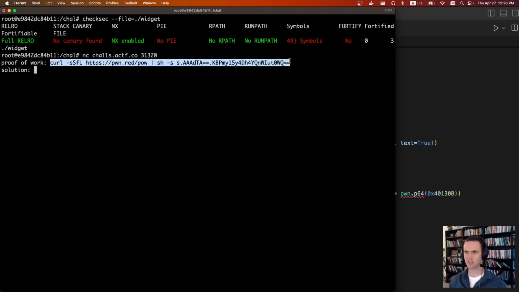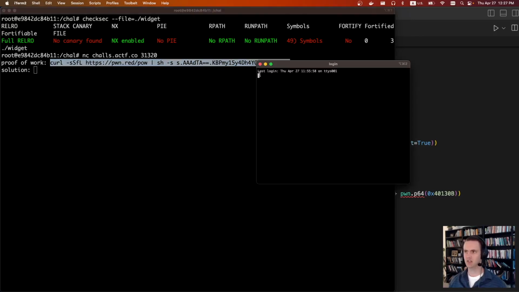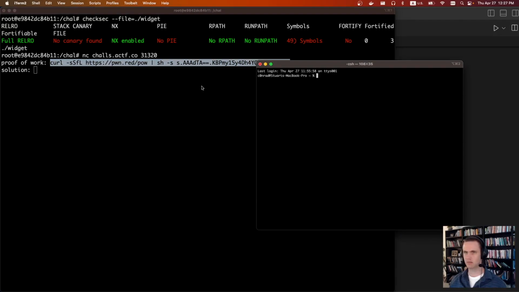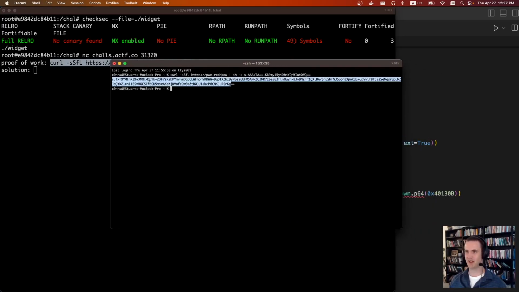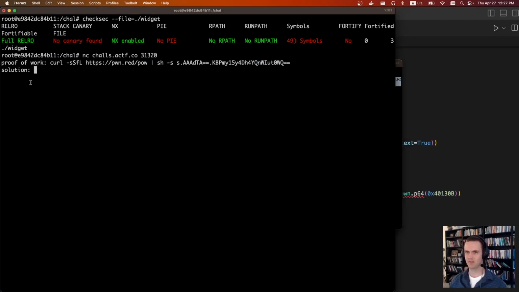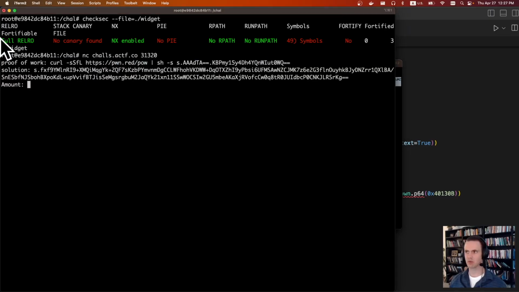Someone else in Discord was asking what this is about. Basically, this is a way so people don't brute force the server. You have to give the solution to this challenge, and then you can actually execute it. It's usually just calculating a hash or something like that. You don't actually have to know how this works. You just run this command, curl this and then this. Technically, you shouldn't be blindly executing stuff with shell, but we're just going to trust that everyone's being polite, and you get back this response. And so if you pass this response back, the actual process will start.